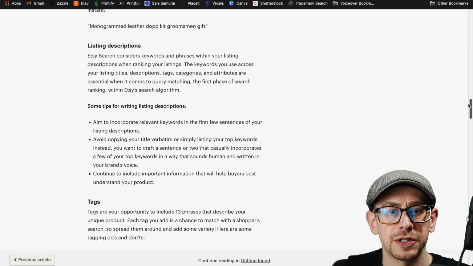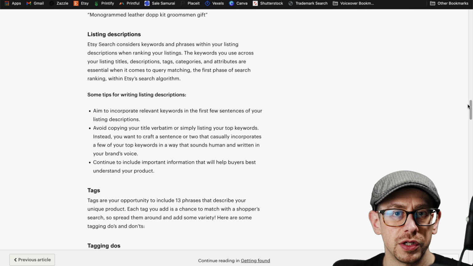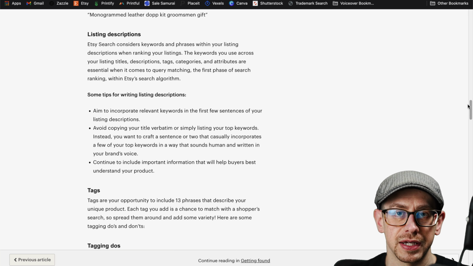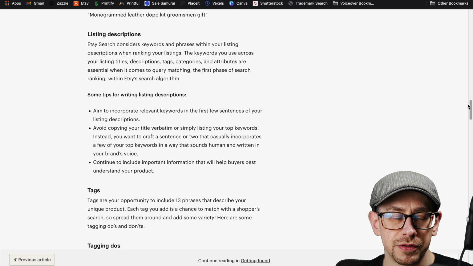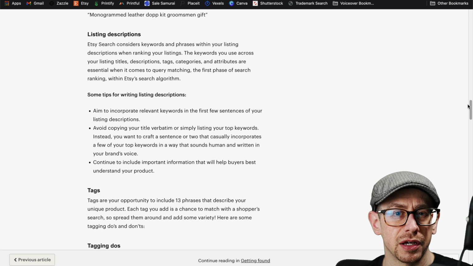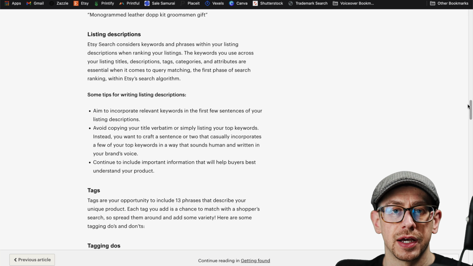So your listing descriptions were always something that off-site search engines like Google would use to index your listing in search results. So it helped you be found in offsite searches if you had a good description, especially the first few lines of your description. But Etsy historically has not used the description field in their own search algorithm. They relied on all of the other attributes of your listing. So mainly your title, your tags, the category that your listing was in, and some of the other attributes. But now we have a section in this article that describes how they're using the description in their search algorithm.